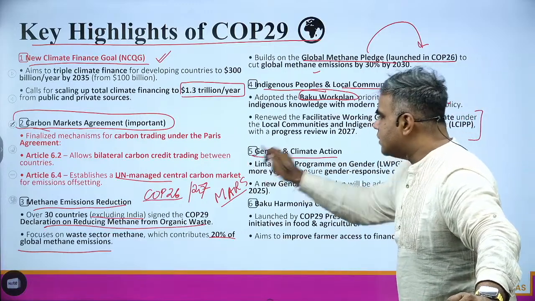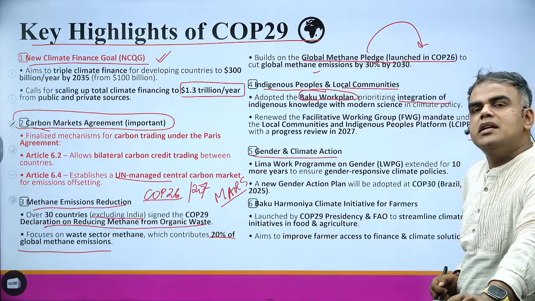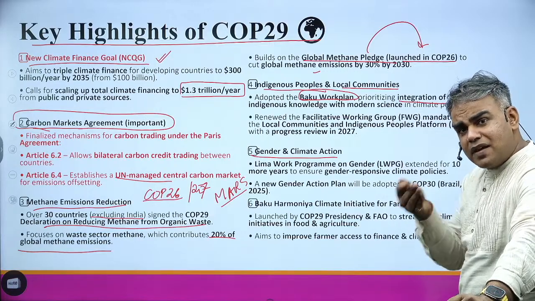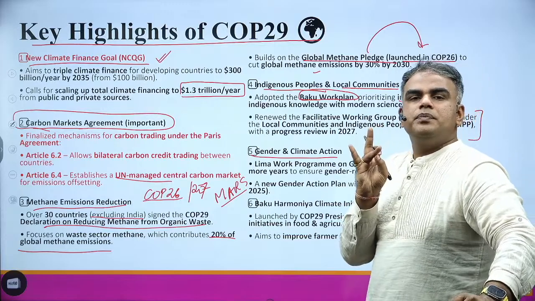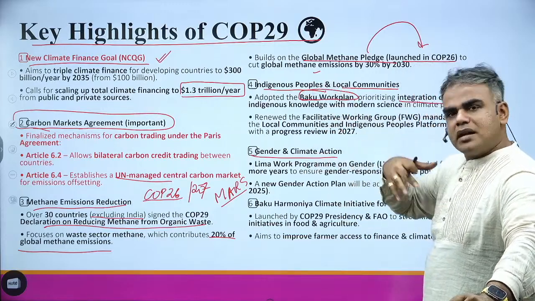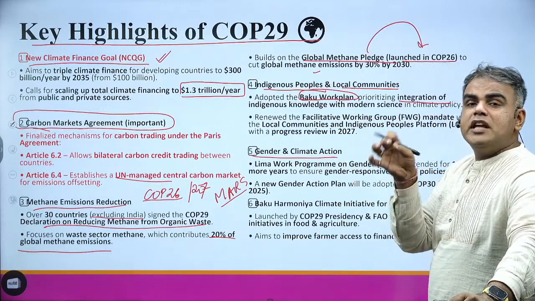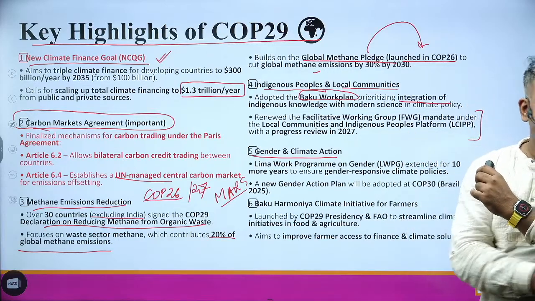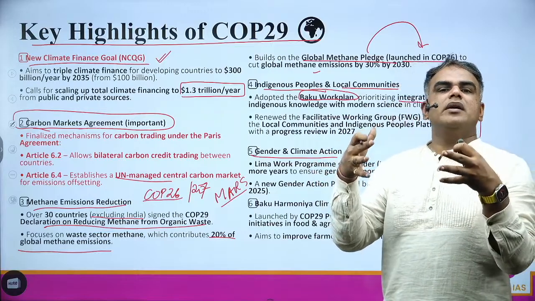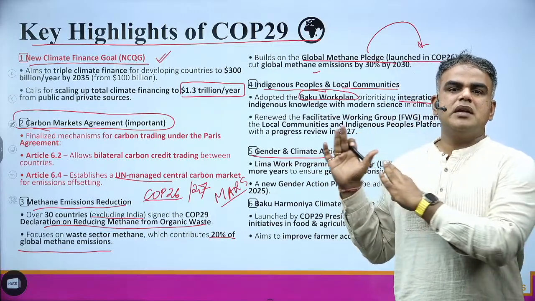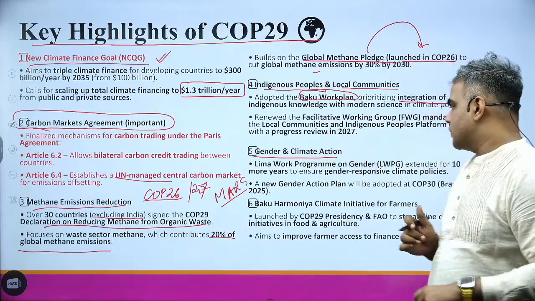Similarly, you have gender and climate action, that is, integration of gender and climate. In fact, in the COP16 of CBD, even COP15 of CBD, both the indigenous and gender parts have been mentioned. In the COP15 of CBD also, this gender part was highlighted, okay? So what you are seeing is more and more mainstreaming of gender and indigenous people in the recent conferences of parties.